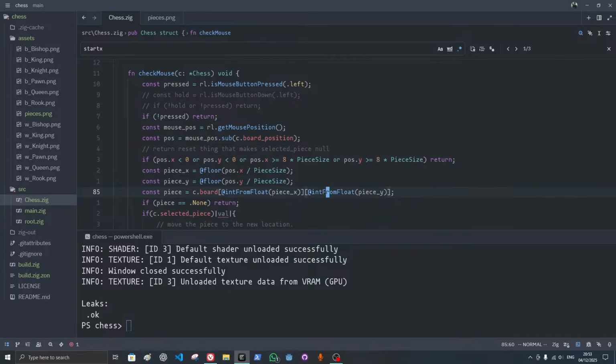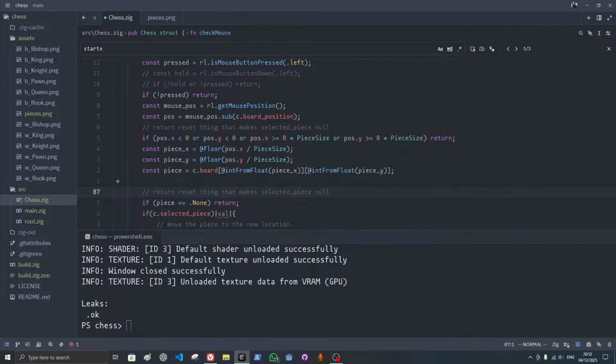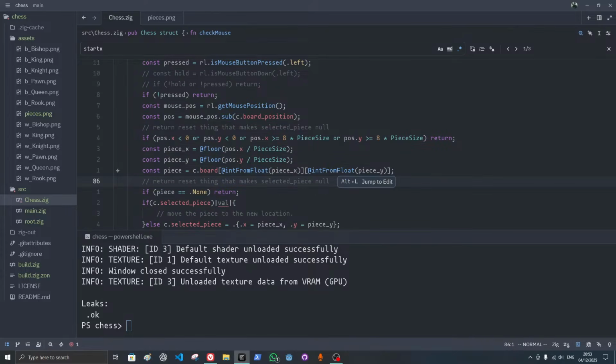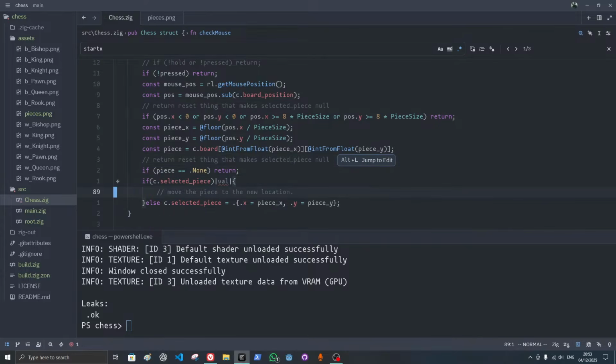Do the same here: if we don't find anything in the board and we are just clicking it, then it shouldn't return, by the way. So we have to check first. Ooh, this is interesting. Okay, I forgot this. If this is inside here.